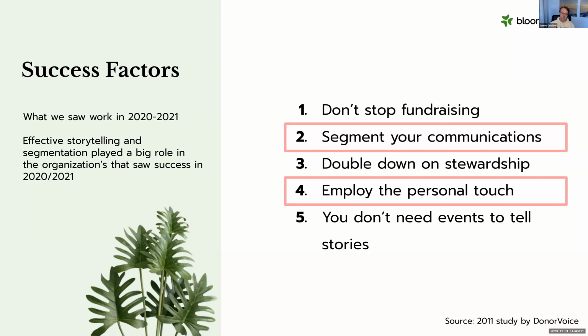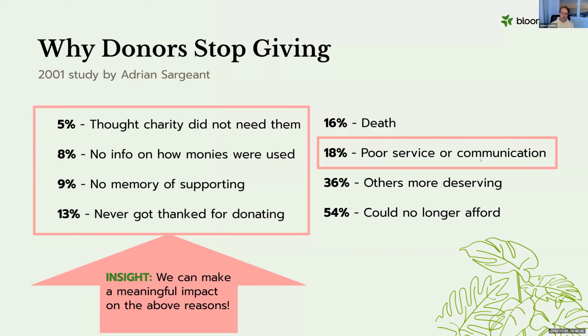When we saw all of that, we dug in a little bit more and we looked at the emails that were sent. We looked at the phone calls that were made and all of that. And we saw number 4 here on this slide was really, really important: personal touch. So think through how you can segment out your communications, but then make sure that it's a personal story that you're telling, that it's a personal connection that you're making. That proved to be incredibly important back there in 2020. And I think it holds true now as well.